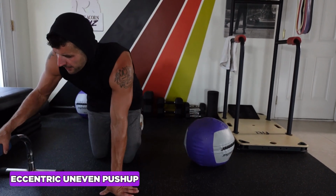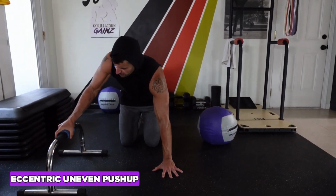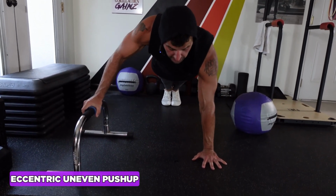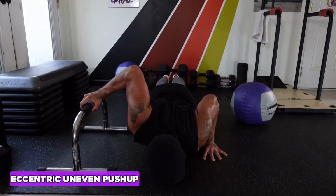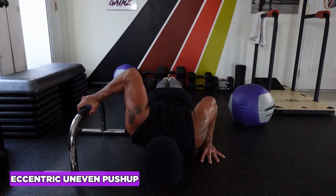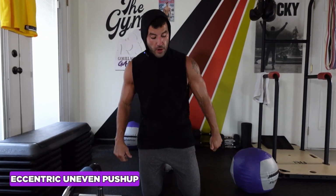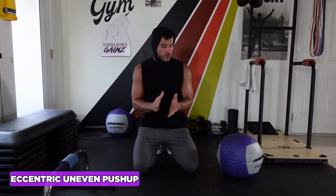Now, the other option is, and this actually gives you even more of a disadvantage because it's higher off the ground, but another way to look if you don't want to use the med ball option, I'm here, get set, load this hand, head align with the feet, straight line there, 1 to 2 second pause, push up. You can see that this is off so far to the side that this arm has to do a lot of the work. So we'll do both sides, obviously, lock it down, stay square to the ground, and let's really build up and get ready for those single arm push-ups down the pipe.